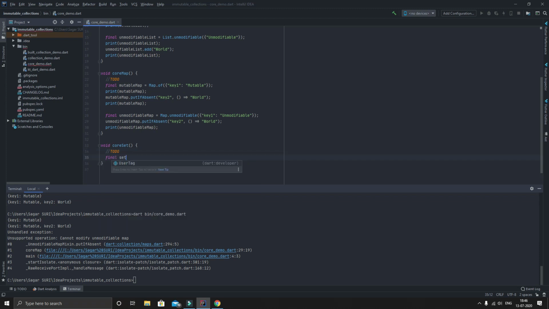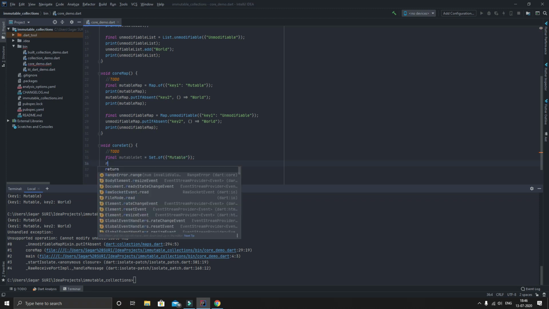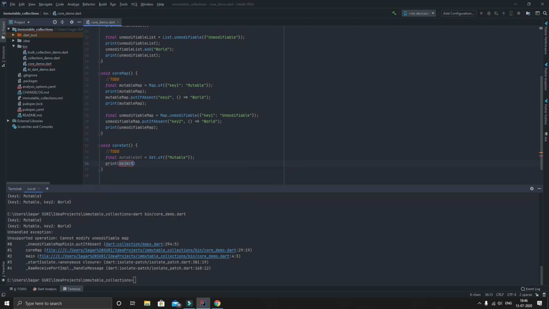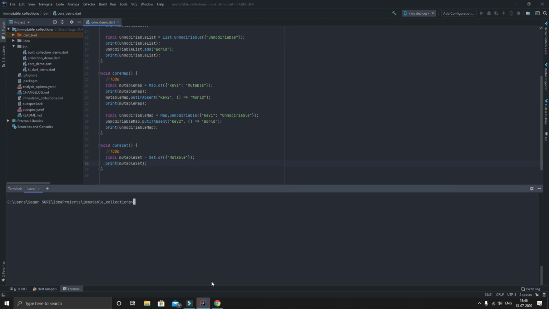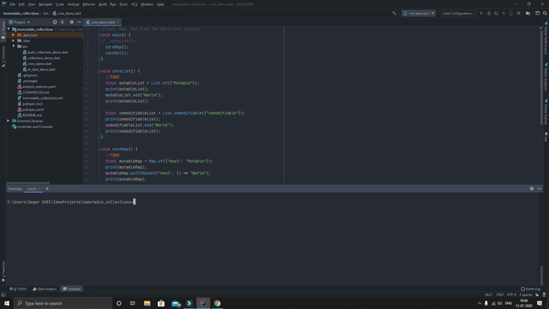Final set, we will create a mutable set, Set.of. Let me add one, mutable, and now let me print it. Mutable set. Let me clear the terminal, and before I execute the program, let me comment out the map method execution.